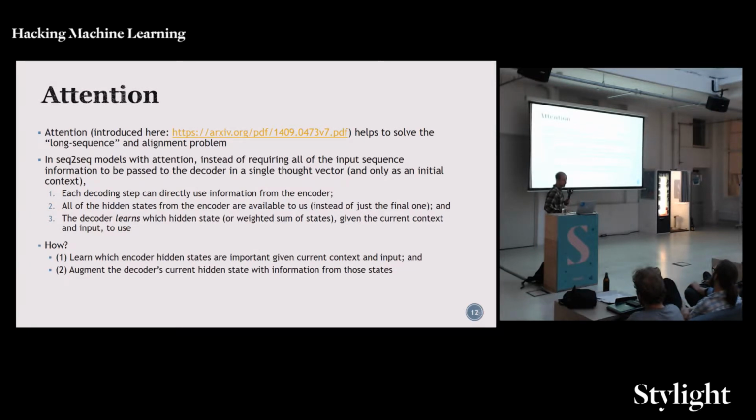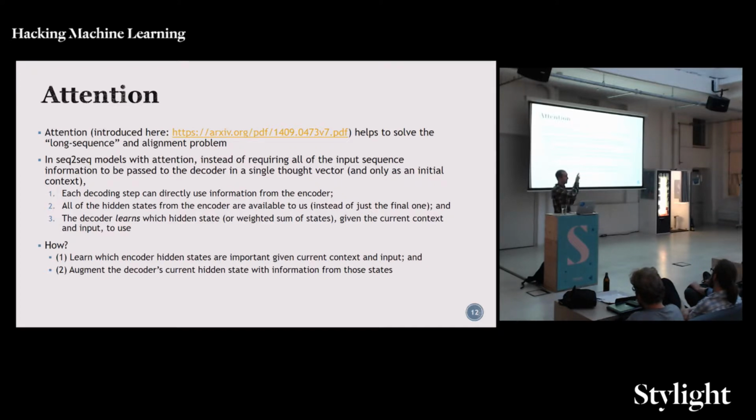So the idea behind attention is that instead of requiring all of the input sequence to be encoded into one vector and passed at one time, you learn to focus on different pieces of the hidden states in the encoder for each word that you're generating in the decoder. So the nice thing about this is that each decoding step can directly use information from the encoder.